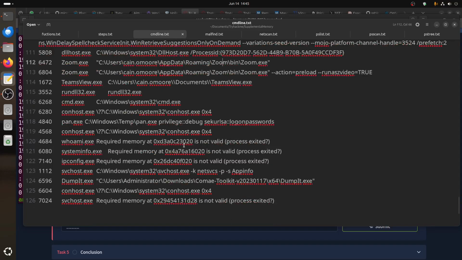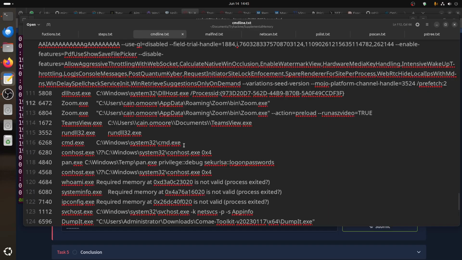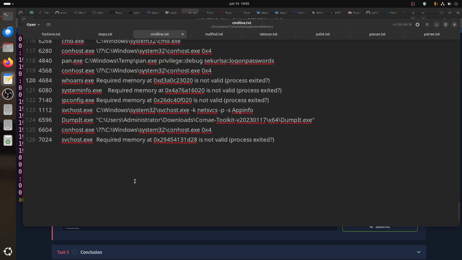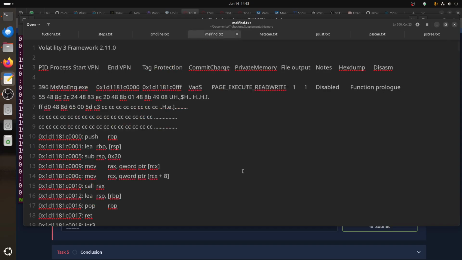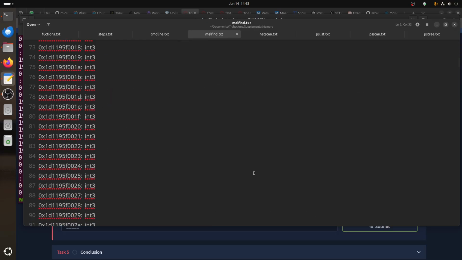At the end you can see it. Where is it? Conhost. This one, you can see it here in the command line. So this one was straight in the command line. We know this is flagged straight. I don't know why Malfind couldn't see it, because it sees the Windows firewall. That's a Windows firewall. What else does it see?